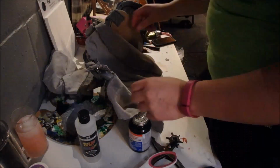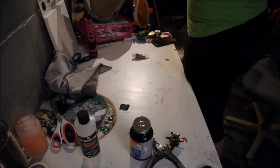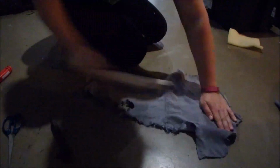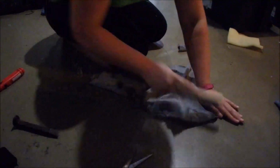Now I'm taking the rest of the pants and I'm cutting their shapes so that way they will line the inside of my pauldron. I went ahead and I decided to use a wire brush and a lighter and really just make those things nasty. I'm also using a railroad tie because I happen to have a bunch of railroad ties.